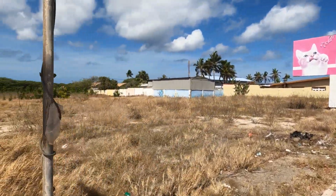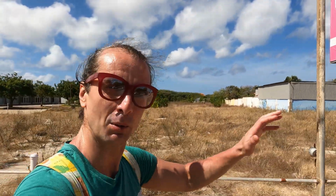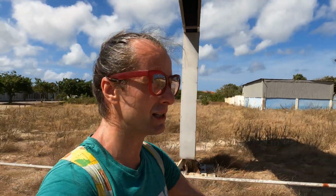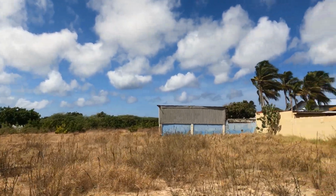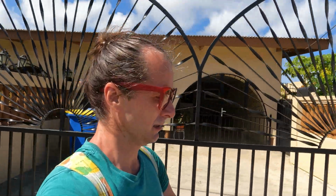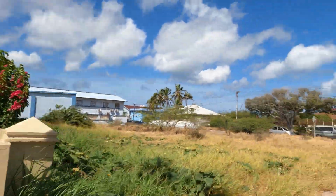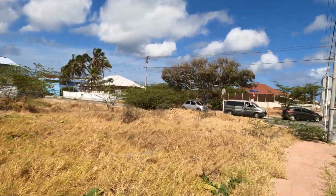Yeah, and lots of open spaces of land here as well. In some parts, vacant land. So Aruba is the smallest of the three ABC islands, so of Aruba, Bonaire and Curacao. Now the smallest in geographic area, that is. It's got the second most people after Curacao. But yeah, you still get a lot of open space in parts, and my understanding as well is because of the harsh weather conditions in the north of the island and the northern coastline, there's hardly any people. I don't want to guess how many people there are, but yeah, the north of the island is very sparsely populated, the north and the east. But also here in Oranjestad you get the odd bit of vacant land.